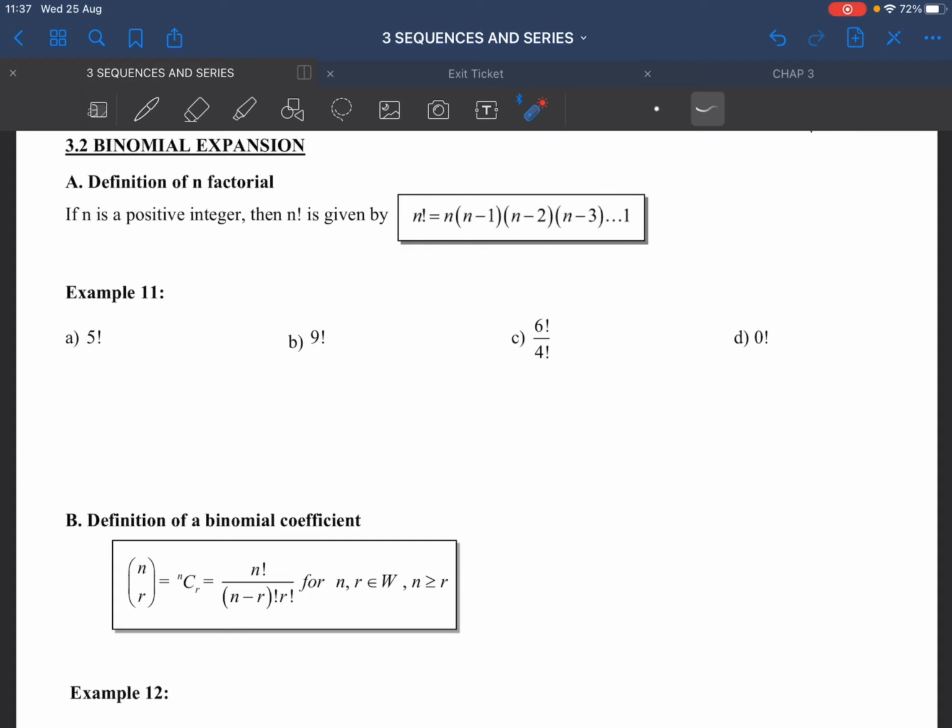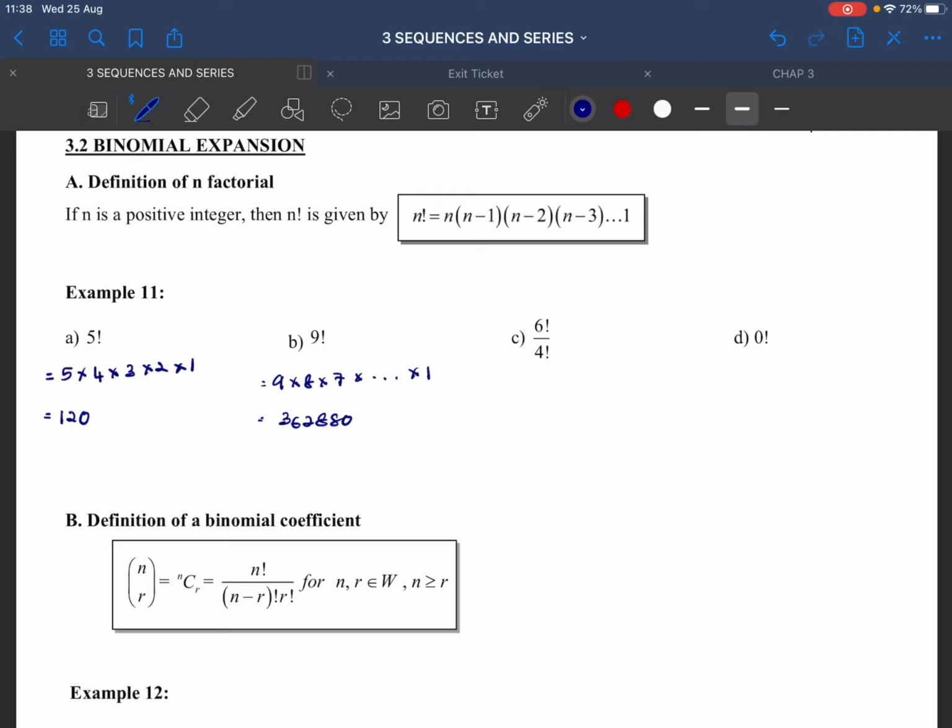So, let's say if I want to find 5 factorial, so instead of type je kat calculator, apa sebenarnya kiraan tu? The 5 factorial is actually 5 times, n is equal to 5 dekat sini. So n minus 1 is 4 times 3 times 2 times 1. Okay, sampai kita dapat 1. So here the answer would be 120. Okay, so the next one we have 9 factorial. 9 factorial samalah 9 times 8 times 7 sampailah kita dapat 1, which is you will get 362,880.